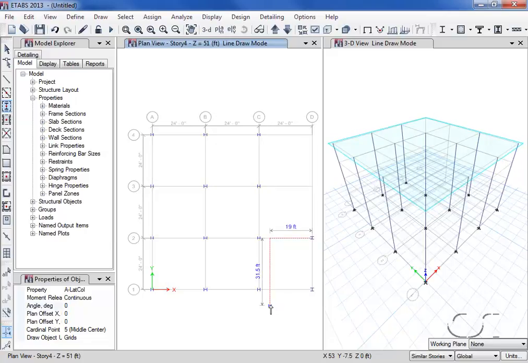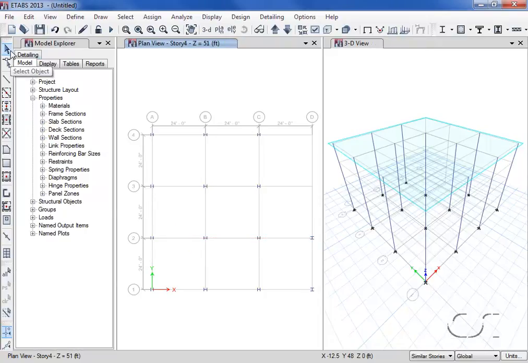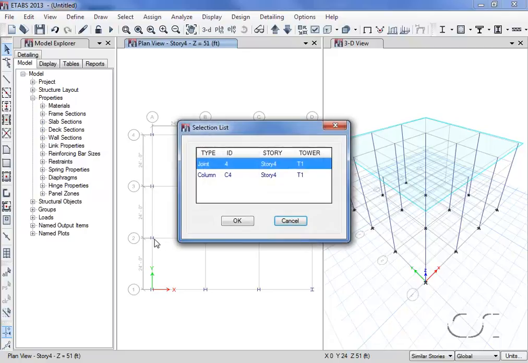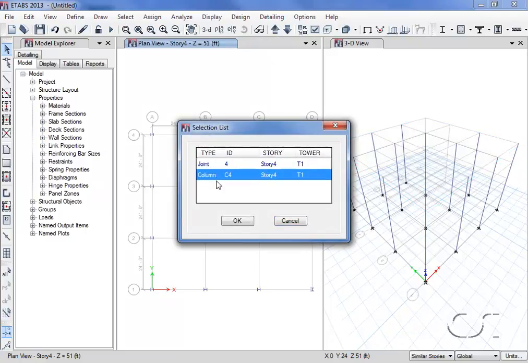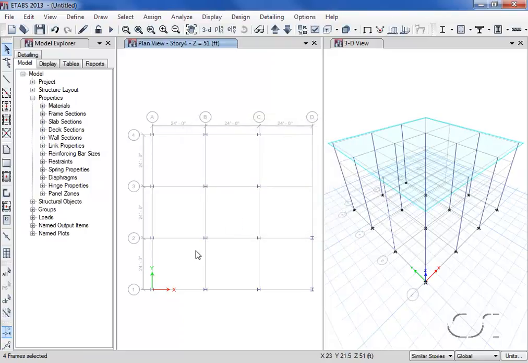Click the Select Object button to leave the draw mode, and holding down the Control key, click in the Plan view on column A2. Select the column in the list, and note that the status bar in the lower left corner indicates 4 frames have been selected.